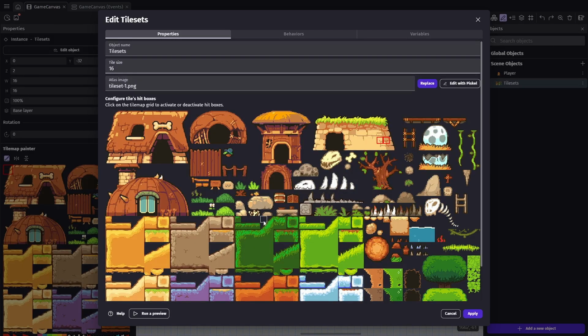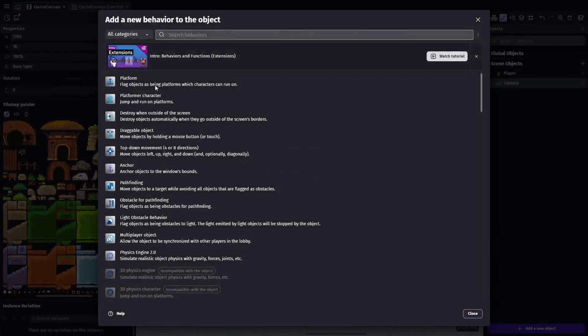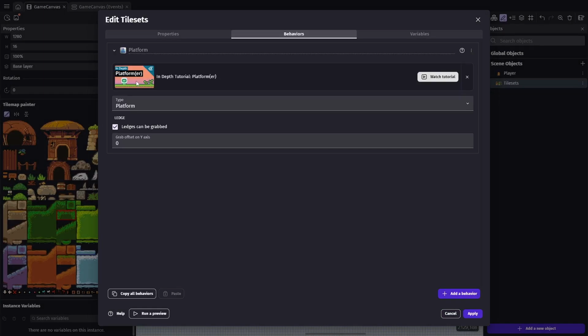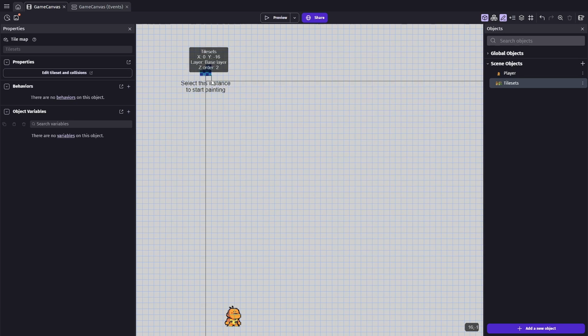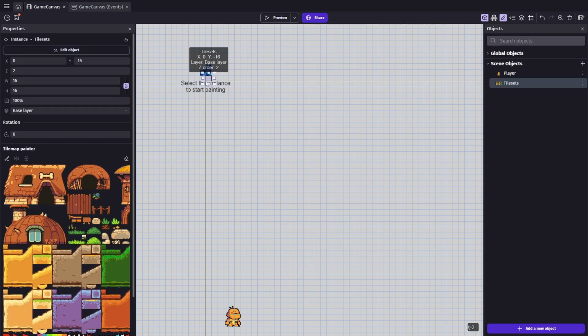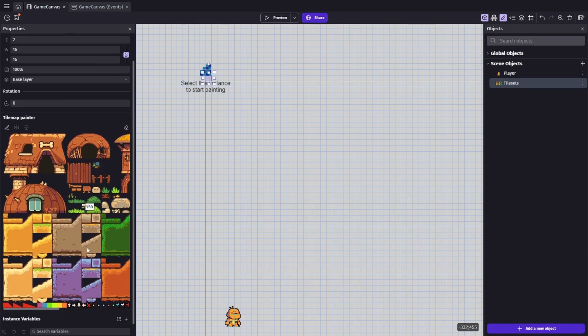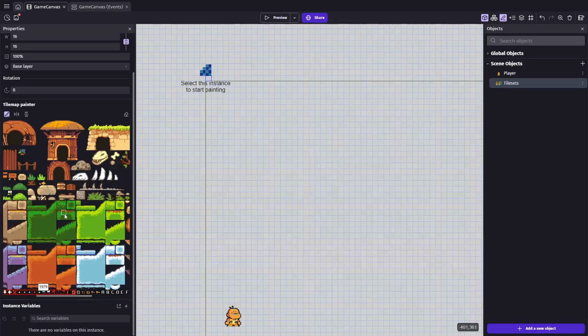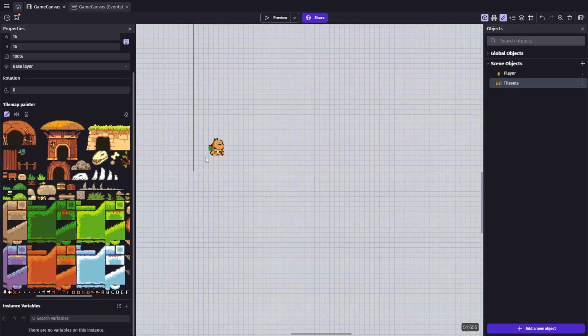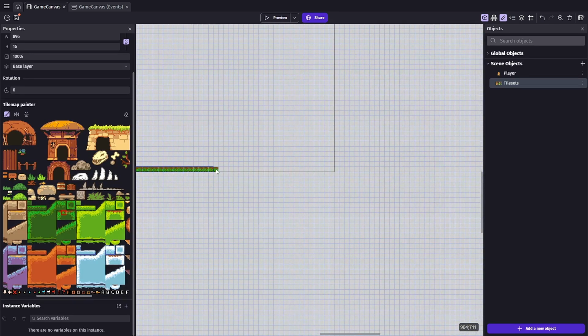Now we're going to go ahead and select the area that we want to add collision to. Hit OK, go to properties, and then we're going to add the platformer and disable the grab on that. Hit apply, add that into our game scene. And now we can scroll over here on the side and select whatever we want to paint with. So we're going to grab this one for now, and I'm going to stretch it all the way across the scene. Try to do it in one stretch.